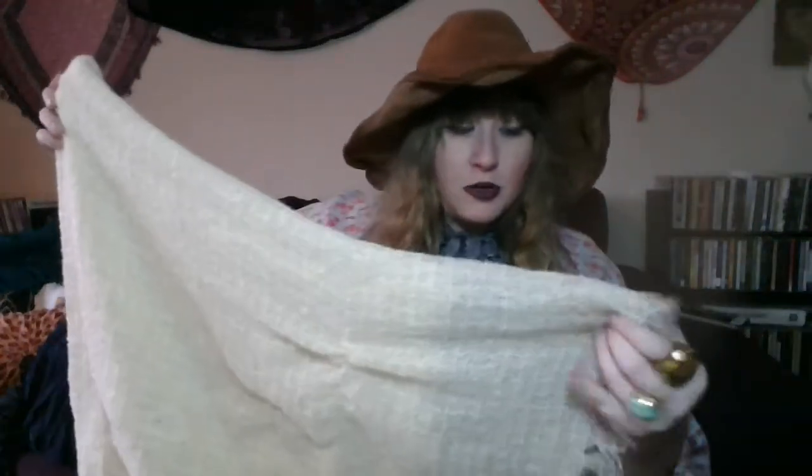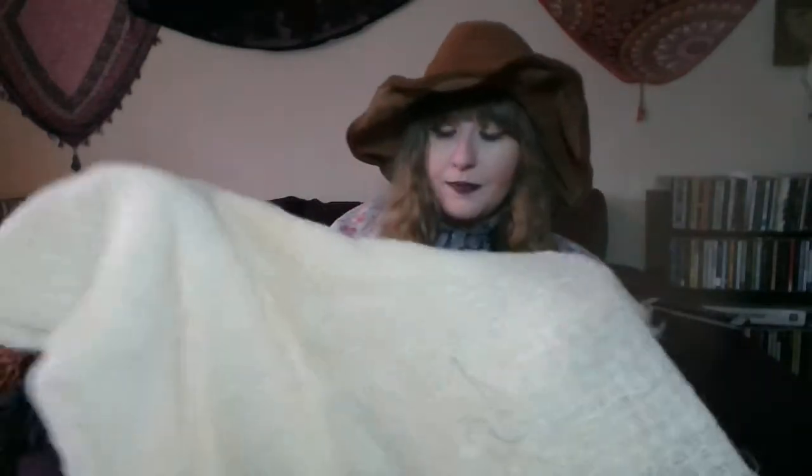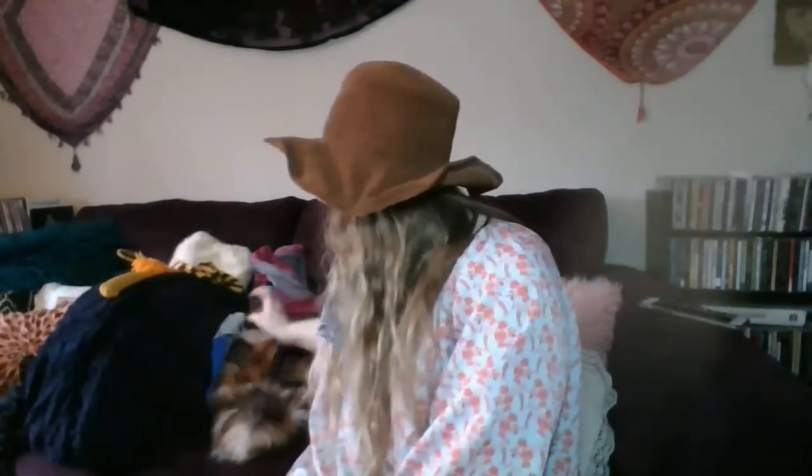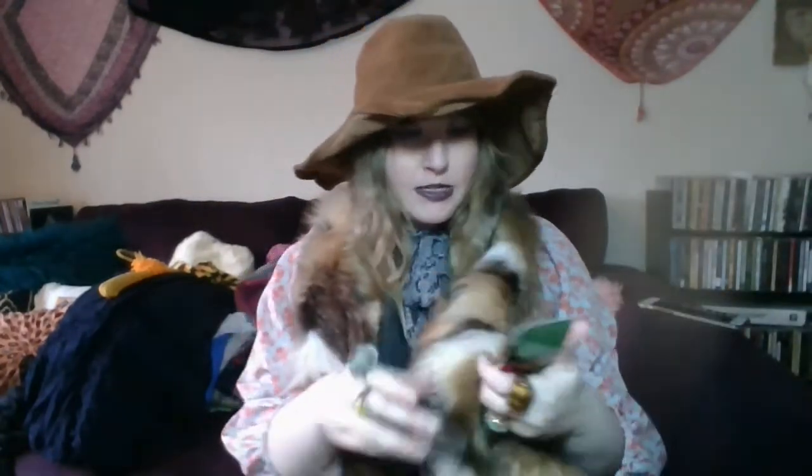This is just a piece of fabric — it might even be a scarf, but it has kind of like a faux burlap look and a little fringe on the edges. I'm just going to use it as like a tablecloth or a little throw. I think I'm actually going to put it under my record player to hide the shelving under it. Everything here was about a quarter. This is a faux fur scarf. I thought it was so cool because it's all these different colors — blacks and browns and tans and whites. It still had the tag on it where it was $18, so I love this and I'm really excited for a chance to wear it next winter.